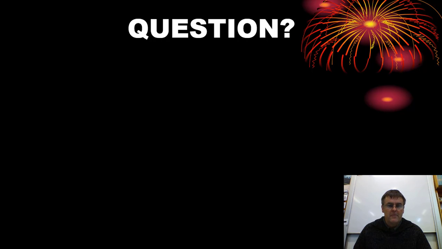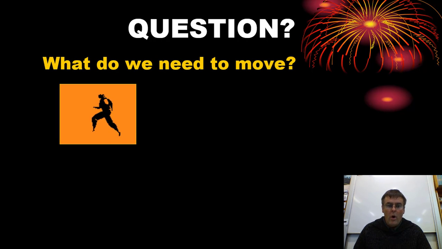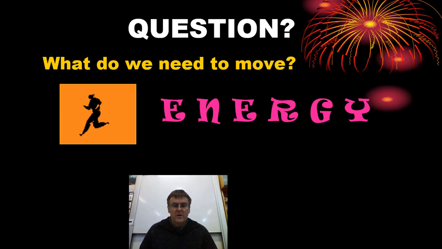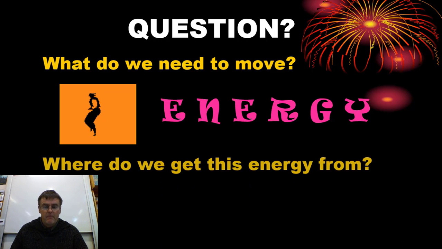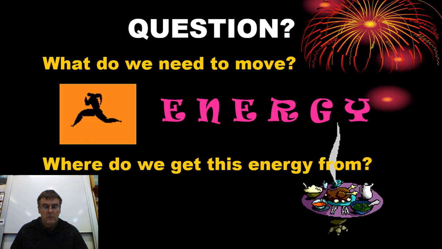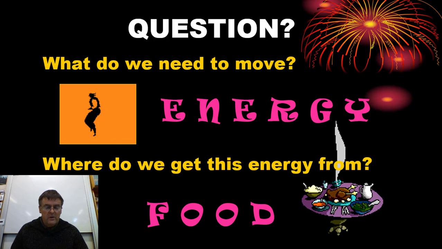So here's the question though. What do we need to move? Okay, so you should know that it's energy. So where do we get that from? That a hint? Food. So what exactly is energy in food? Well, hopefully by the end of this video you'll be able to tell me exactly what kinds of energy are in the food.